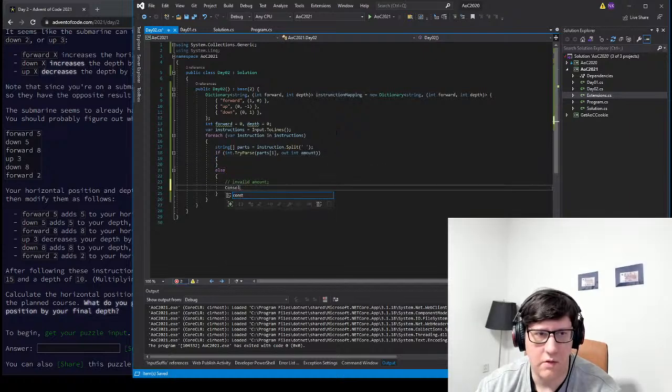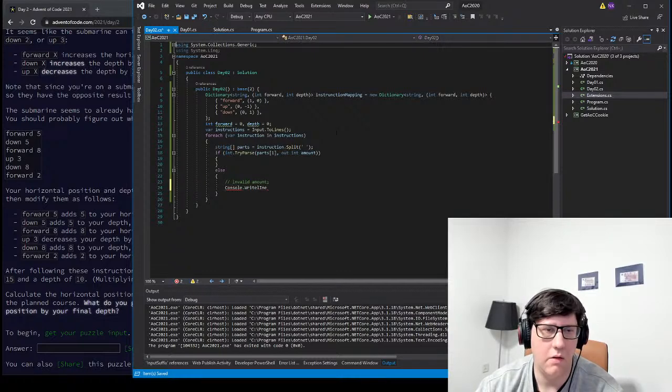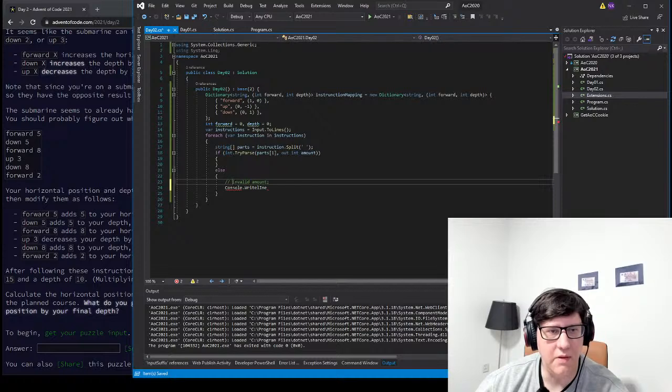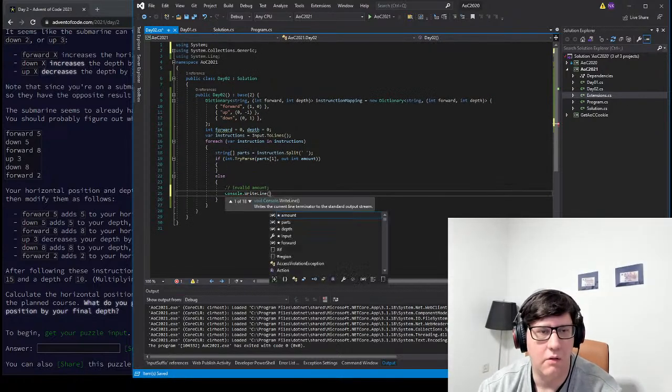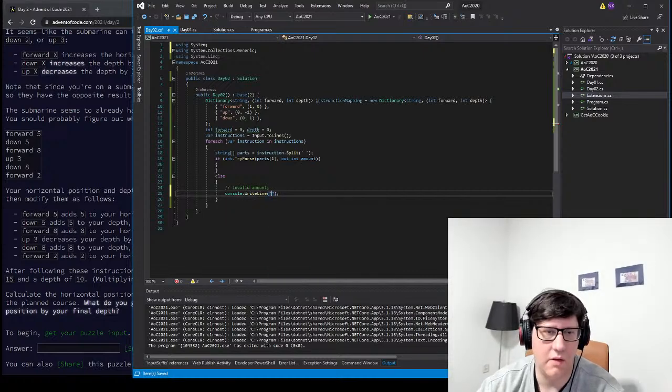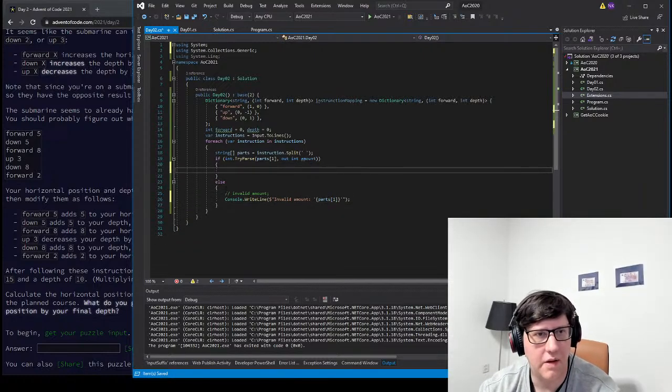We can do this Console.WriteLine. I don't have any namespaces imported, so we need the System namespace. WriteLine, and we can say just invalid amount. Let's see.